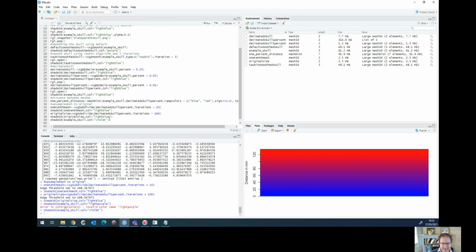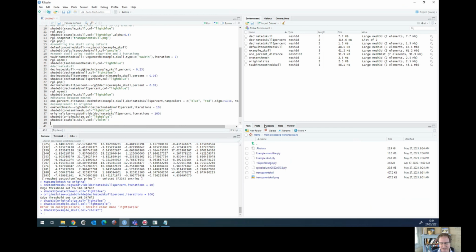What I'd like to show you now is removing isolated pieces in a mesh. This is quite good when you have some scanner data where there may be a bit of noise, or some micro CT or CT data where you've got some internal geometry that you want to get rid of. There are two ways of going about it.